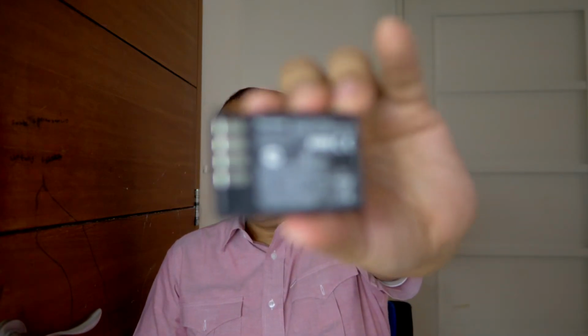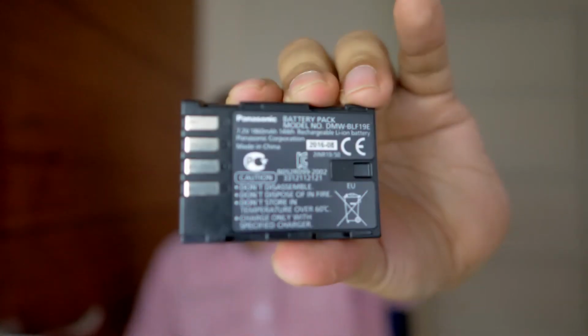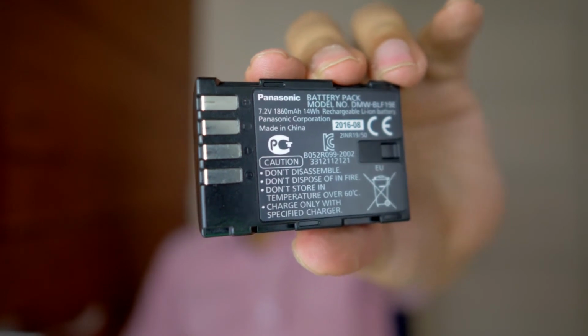Okay, let me try it now. I have the battery of the Panasonic GH5. Let me see if it can focus faster. Usually, in this setup, 180 degrees is very difficult to focus. But let me try now. Okay. Yeah, it's a bit slow. There you go. There you go. And then it's back to me. I think I set it quite low, but yeah, it works. Albeit very slow, but it works. It does work. All right, so that's that.